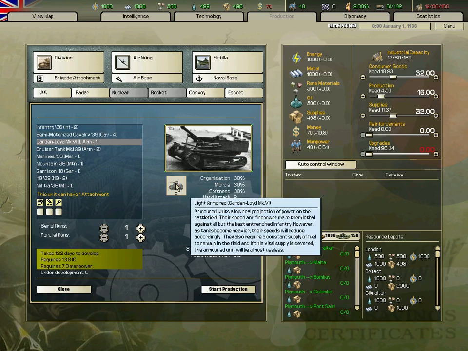Light armor. Armor units allow real projection of power on the battlefield. Their speed and firepower make them lethal against all but the best entrenched infantry. However, as tanks become heavier, their speed will reduce accordingly. They also require a constant supply of fuel to remain in the field, and if this supply is severed, the armor units will be almost useless.